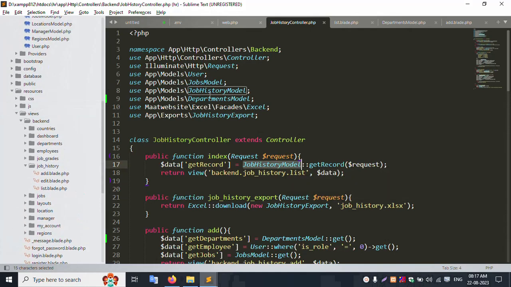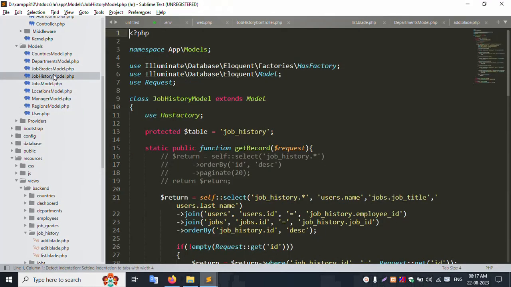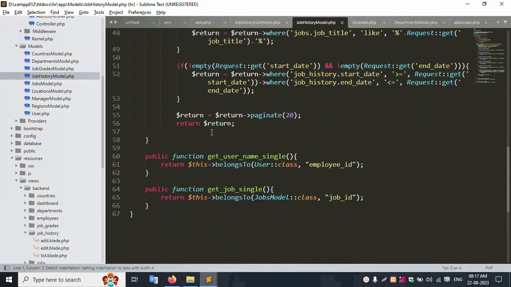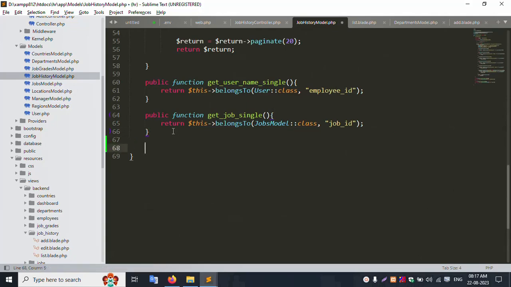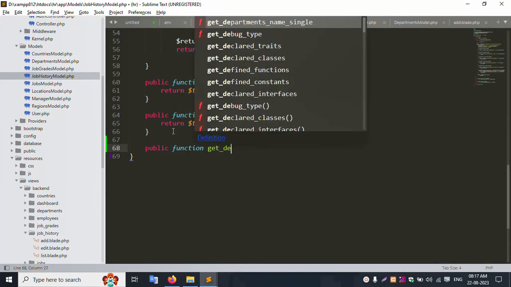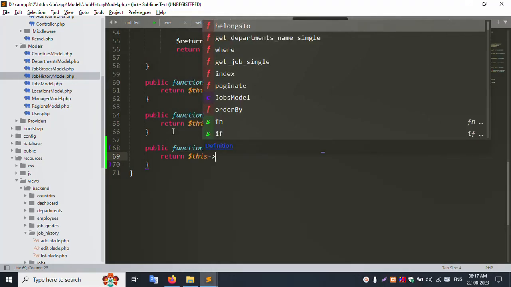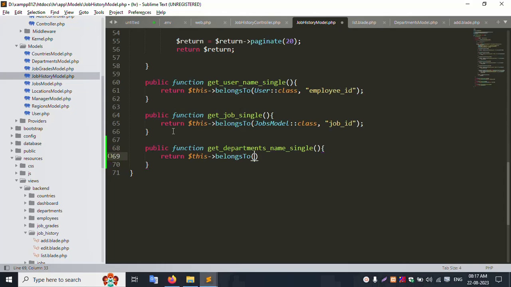Open the job history model and create a new public function getDepartmentNameSingle. Add this function and return $this->belongsTo.